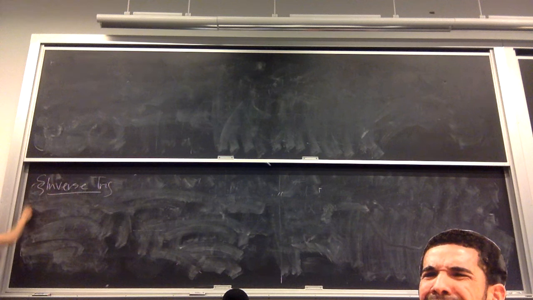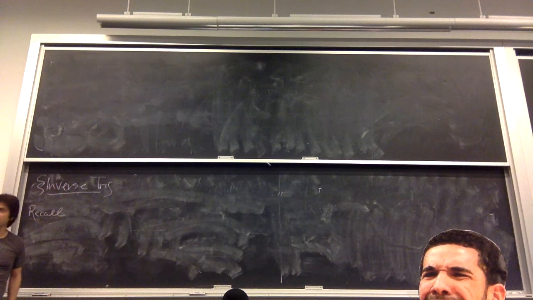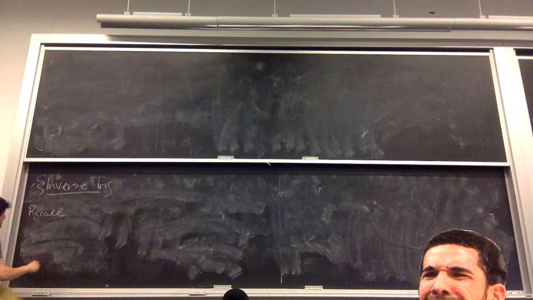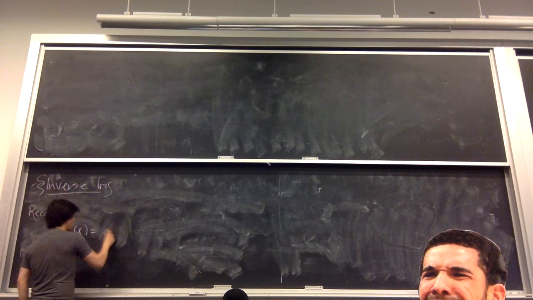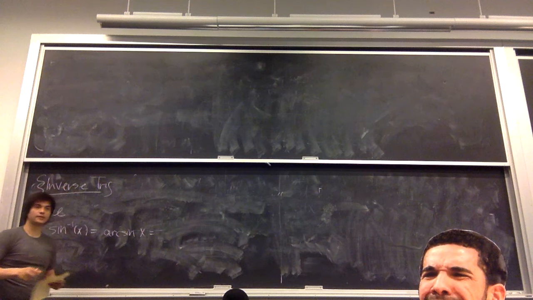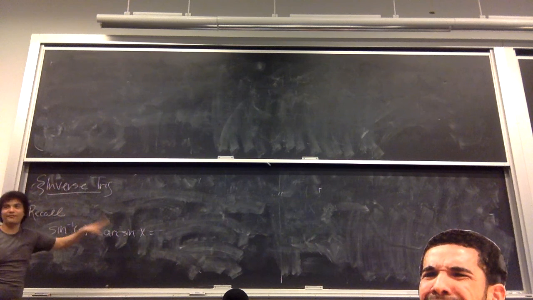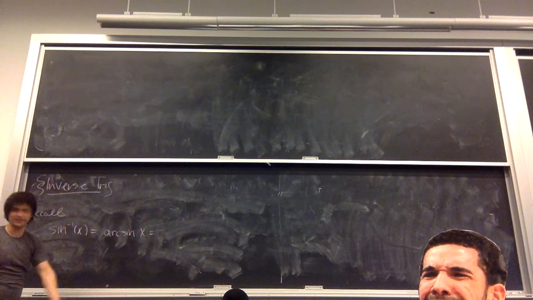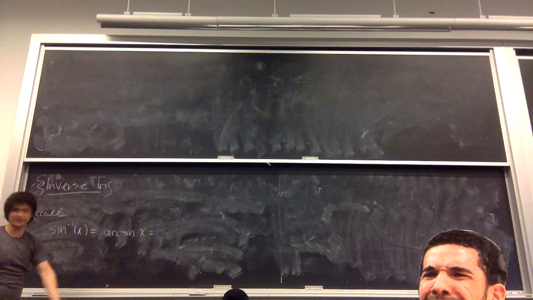So just recall the following notation. You guys are probably used to writing sine inverse as sine with a negative one, yeah? I don't like that notation too much. So I write it like this. So just note that sine inverse, what you're used to writing, I actually write like this, arc sine. I like this better. It's more clear. When we start mixing these things, you're going to prefer to have arc sine there. Because you'll see things like sine of arc sine, and immediately you'll be able to pull it out. It means the inverse of sine.